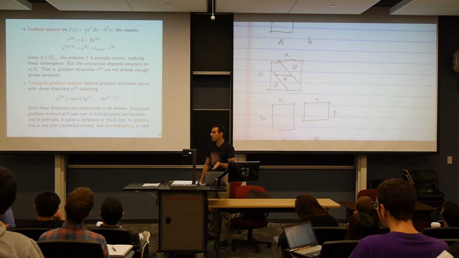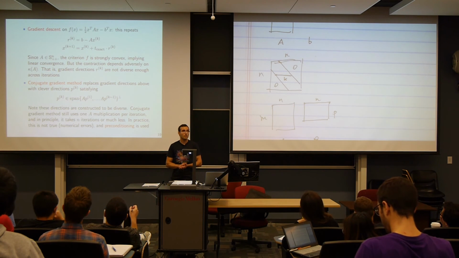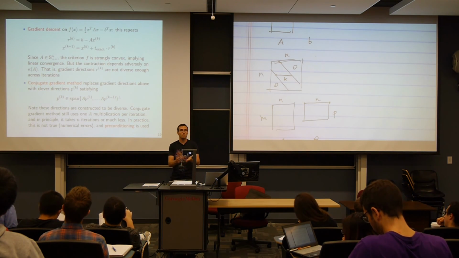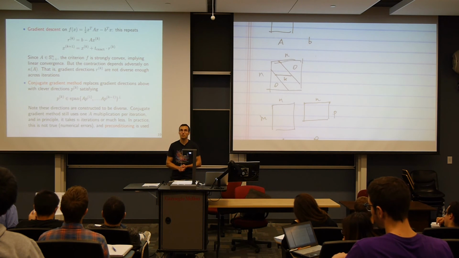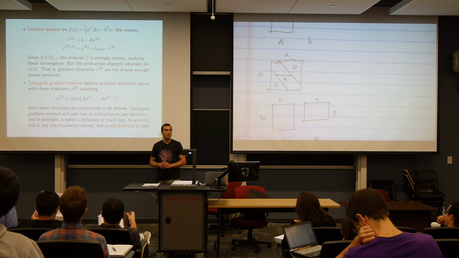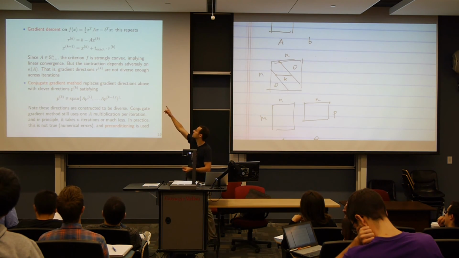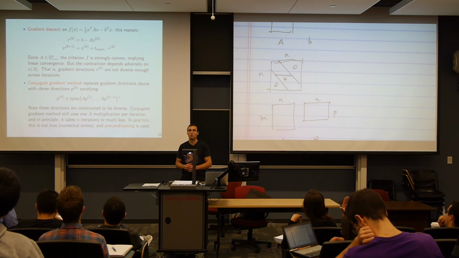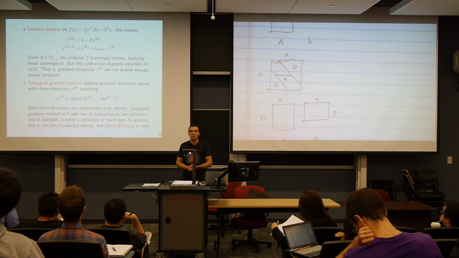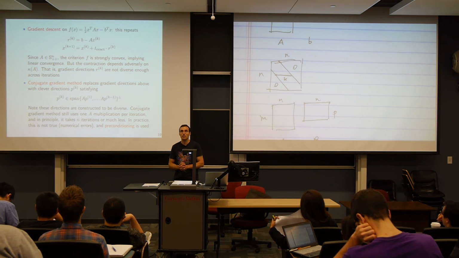You could perform gradient descent on this criterion in order to solve the linear system Ax equals b. That is a perfectly viable method for solving that linear system, right? Because if I take the gradient here, it looks like Ax minus b equals 0. So the minimizer to this problem is going to be the solution to Ax equals b. But for a very, very large problem where A is sparse, instead of using matrix factorization, I may think about applying gradient descent. Now that's not usually done in practice, but I'm just telling you that it's a possibility.